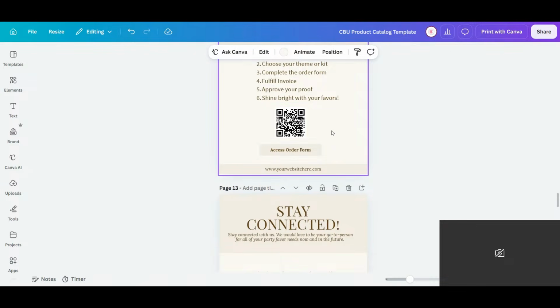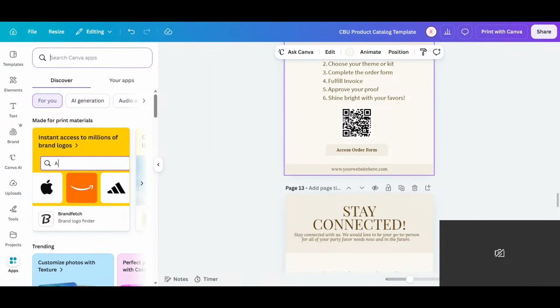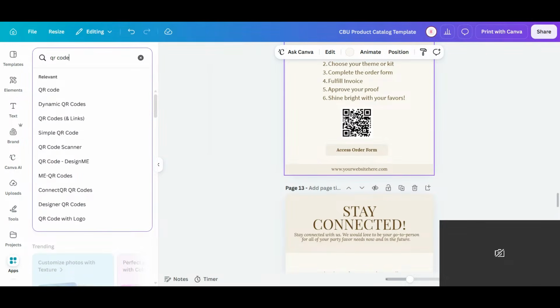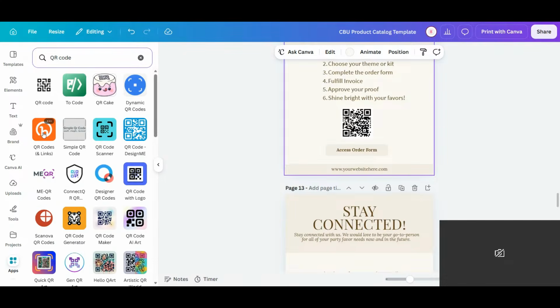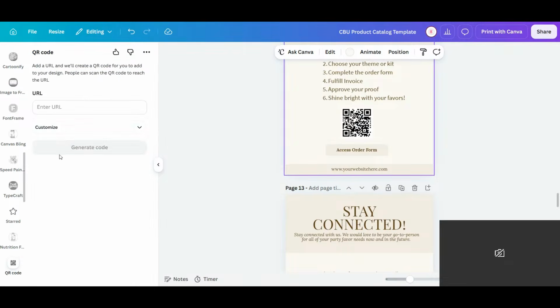In order to do that, you would just go to apps, QR code generator. Let me click on QR code. And then you can choose any one of these. I normally just go with the first one here. And all you have to do is enter your URL.